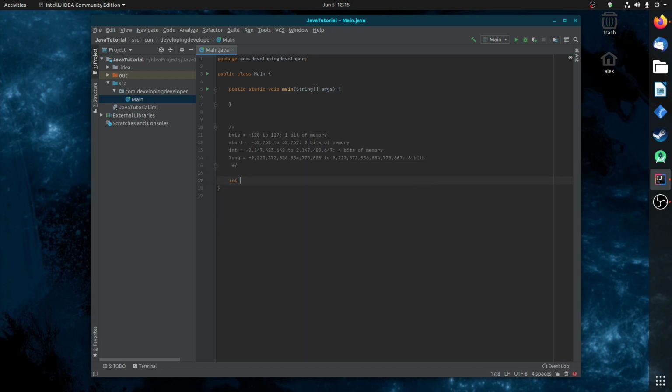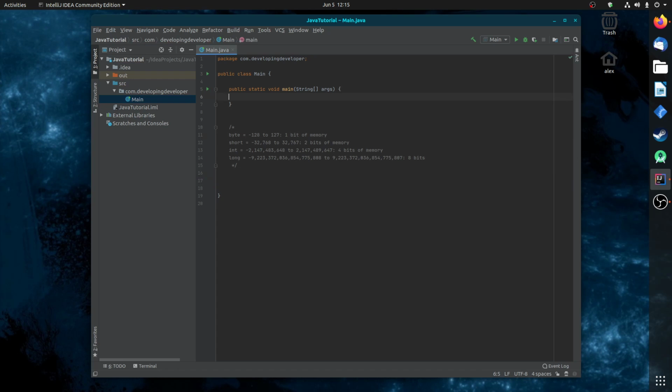Okay, so the way that we would initialize these, right, is if we come down here, right, and we go int x equals 500, right, and that assigns this value over here to x. Oh, sorry, I didn't realize I'd been typing outside of the main method.